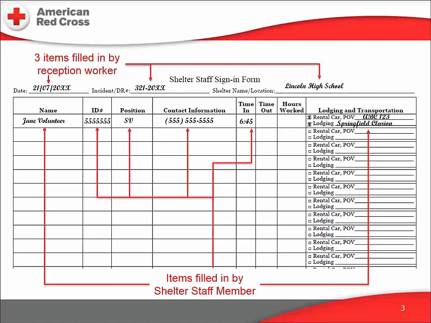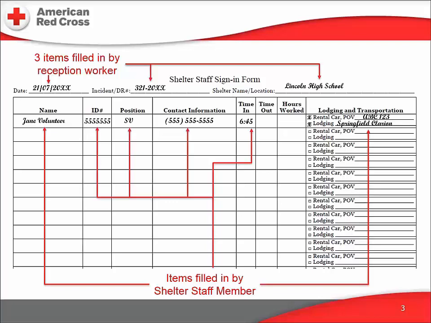page is started. The registration desk in every shelter is located at a choke point, a place where everyone must pass to enter any part of the shelter or to leave. As each staffer passes in either direction, he or she is asked to fill out this form. Each line is intended for a single person.